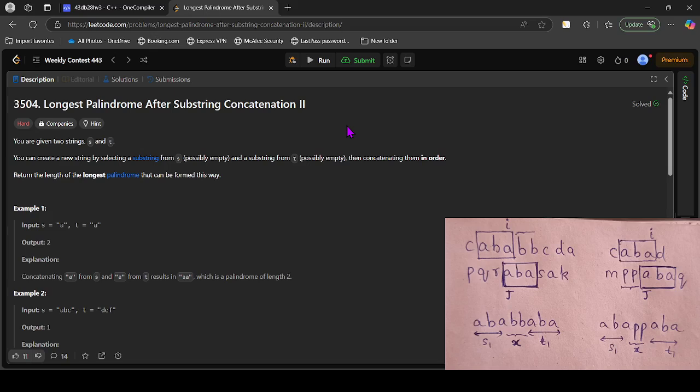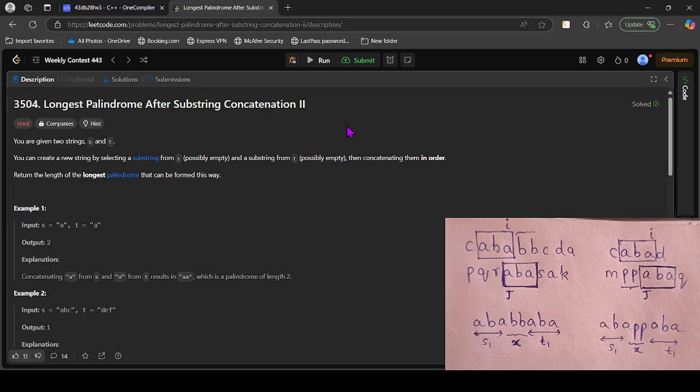and the second subpart is another palindrome in the string. Similarly, the case can be the opposite, where the substring we are selecting from the first string is small and the substring we are selecting from the second is big, and the second one can be split into two parts, where the first one can be another palindrome and the second subpart is the palindromic mirror of the first one.